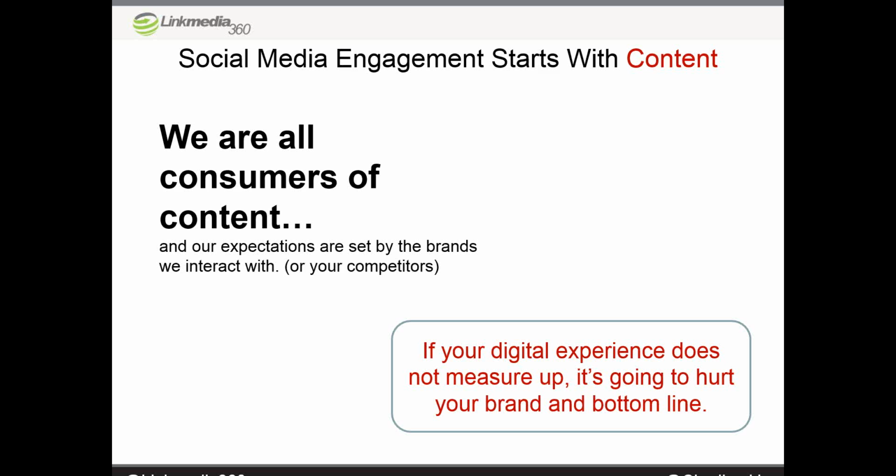Next is moving into content. These next few slides really talk about how Google has always been super fond of content, and so are consumers. We're all consumers of content, whether it's digital or print. And our expectations are set by the brands that we interact with, or our competitors. So when we're looking at one of our clients' websites, we often look at what our competitors are doing. And if your digital experience does not measure up, it's going to hurt your brand and your bottom line.